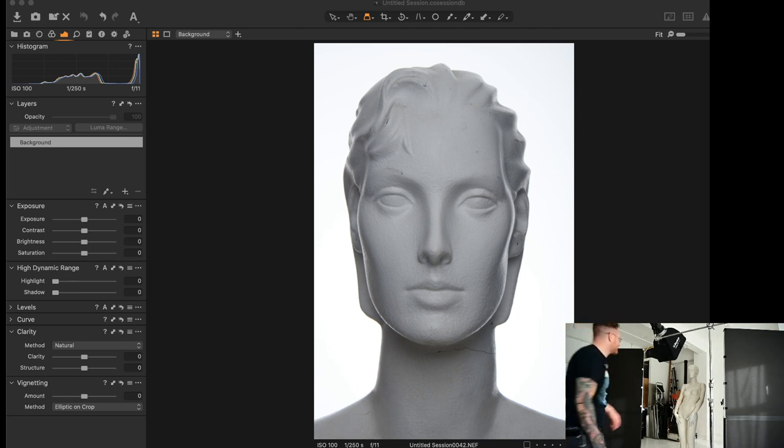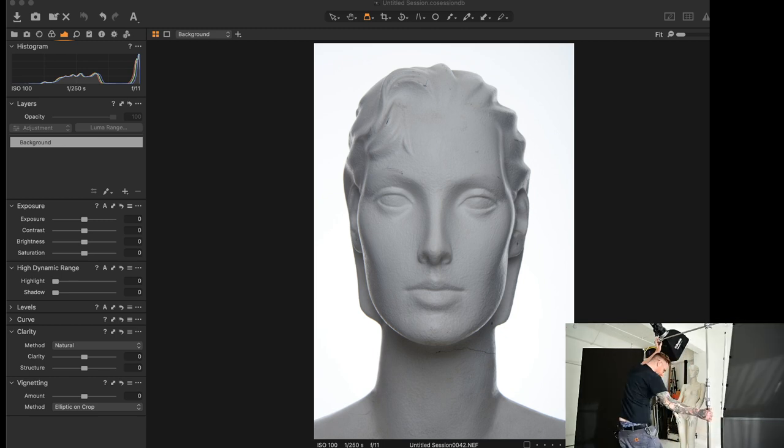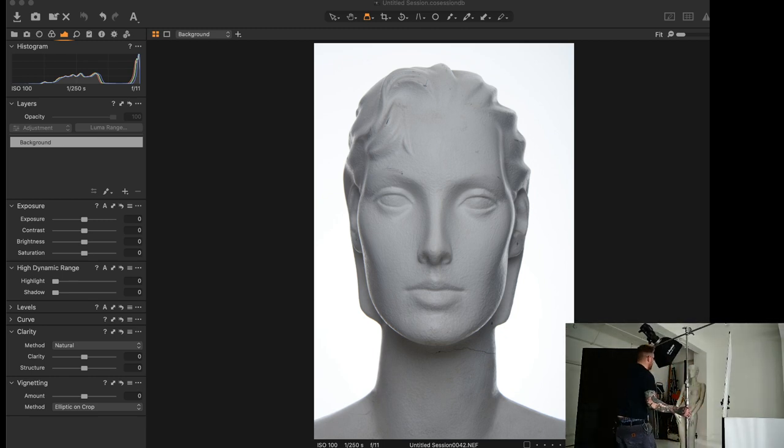So if I take this, and I really don't want to move these stands because they just painted the studio, and I have them on plates actually. Let me get this a little moved over. So if I did this, I turn her a little bit. Now I have a negative fill on the back of her head. Let's take a look at what this mess is going to do.